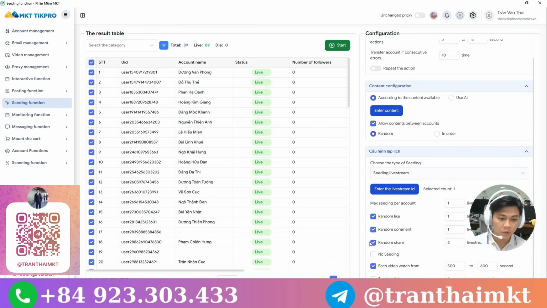You can have these TikTok accounts go and share your live stream for everyone, and once you set up these TikTok accounts, they will join and watch your live stream for a certain number of seconds or minutes. If you want these accounts to watch for a longer time, you can increase the viewing duration accordingly.